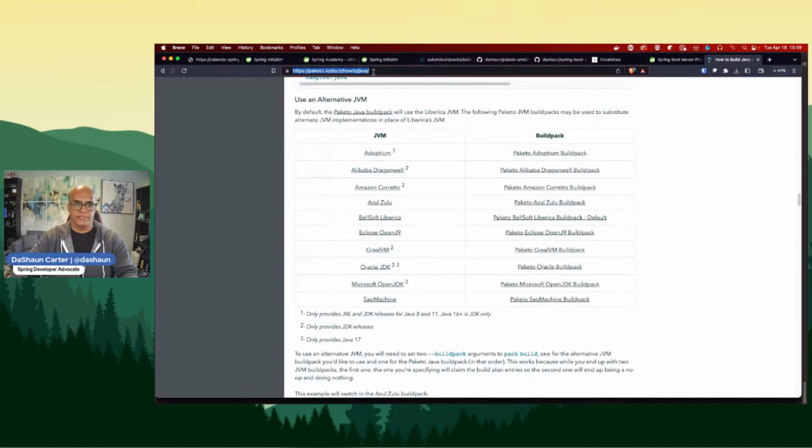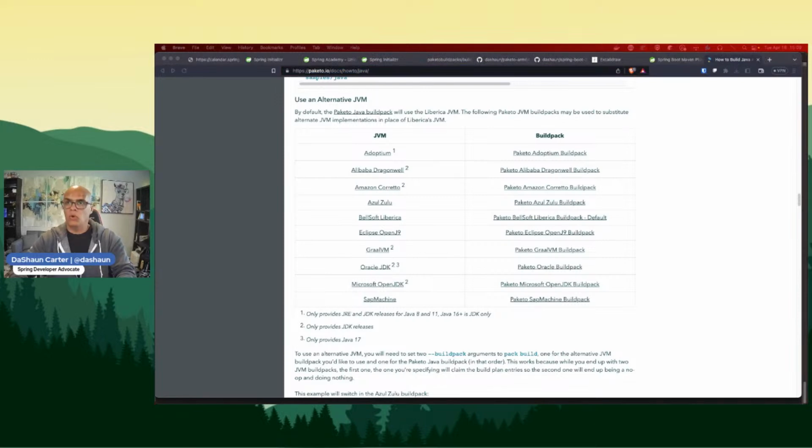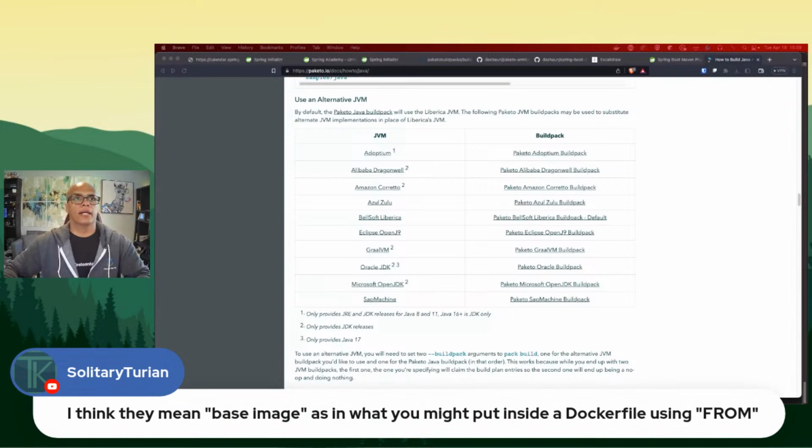So I'll throw this into the chat. And Dinesh, I hope that helps. And here, I think they mean base image as in what you might put inside a Docker file. Yes, that's exactly what we're talking about. So I can choose what I want. I can choose kind of the OS layer.